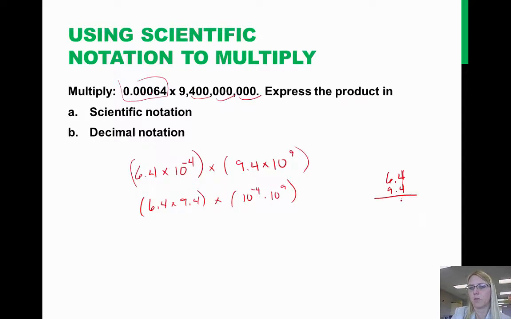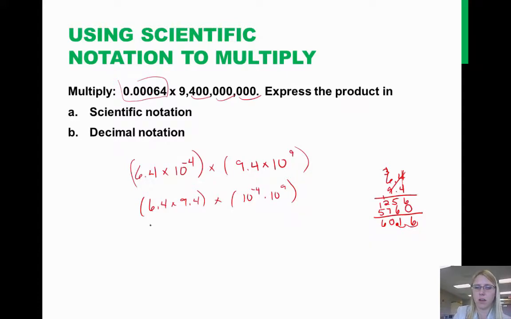We have 4 times 4 is 16. I'm going to carry the 1. 4 times 6 is 24. That makes it 25. Now I'm going to put a 0 in here. 9 times 4 is 36. Carry the 3. 9 times 6 is 54 plus 3, 57. If we add them all together, we have 6, 11, this becomes a 10, and a 6. Because we have 2 decimal places, I'm going to have 2 decimal places here. So 1, 2, my decimal is here.